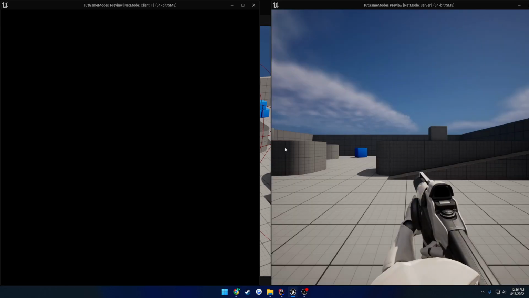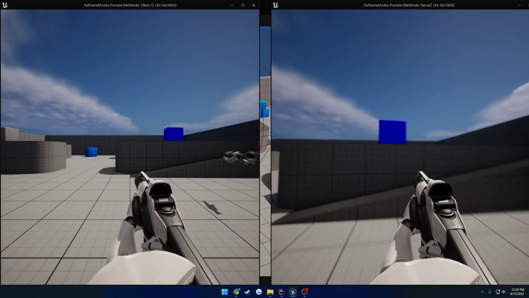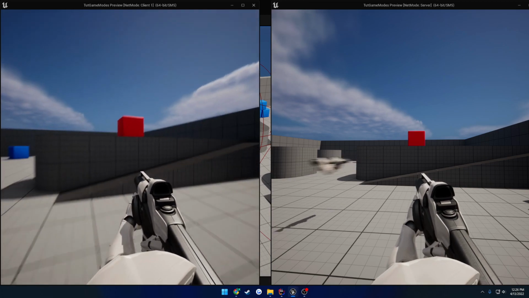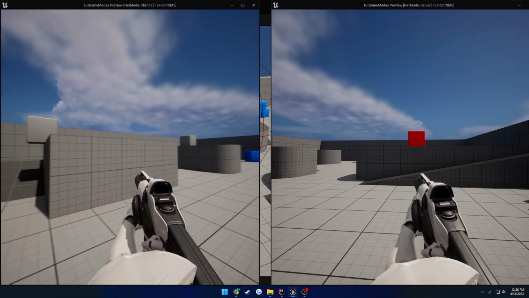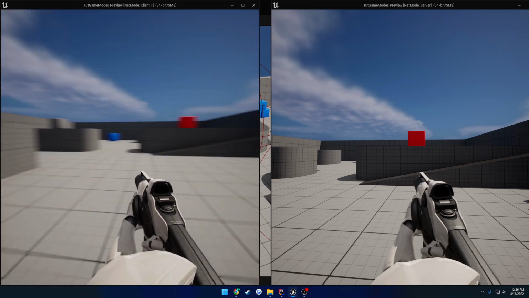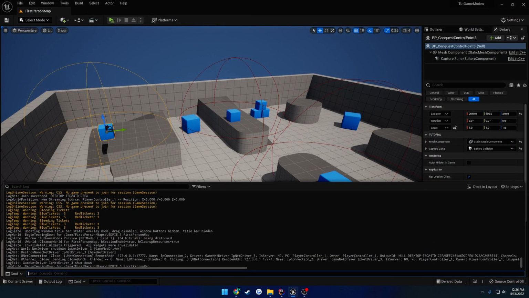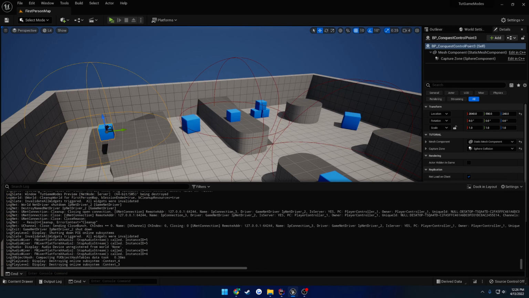Now, how these work right now is you walk into it and you capture it. So blue team now has it, now red team now has it. And this goes for the variety of points. The team that has the most captured points are going to be the ones that bleed out the other team's tickets. As you can see here, I end up subtracting from both.